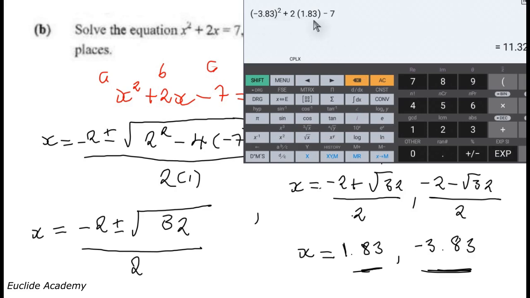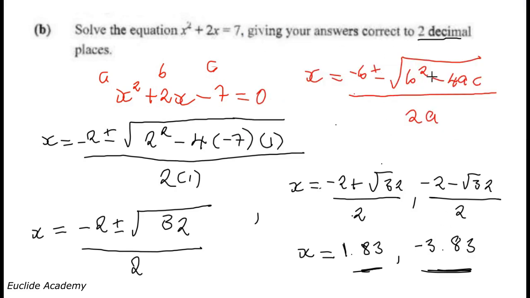negative 3.83, and then we come next, we go all the way to here, and then again we can say remove that, and then we say negative 3. Okay, we need to get rid of the 0 because that is 30.83, so we can get rid of the 0 like that. So negative 3.83, and then again you see the answers we're getting, so which means definitely we've done the right thing. So this is how you can solve a quadratic expression by using the quadratic formula, and how to make sure that what you've done is the correct thing by entering the values.